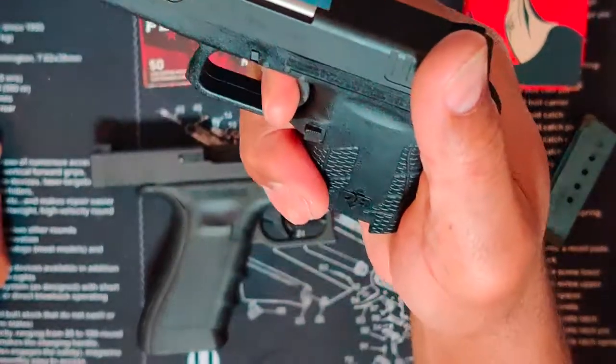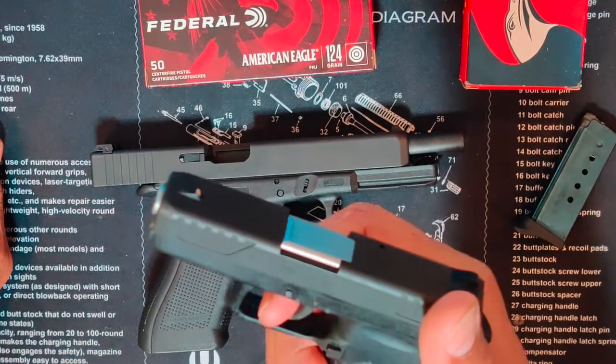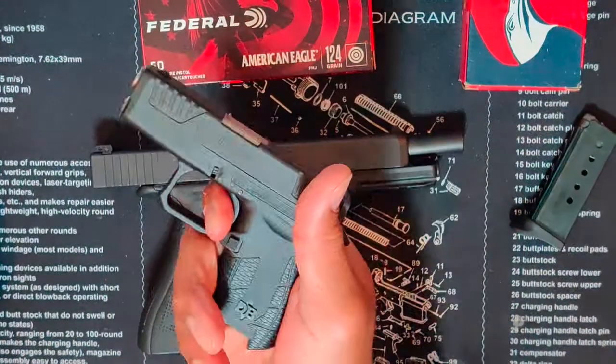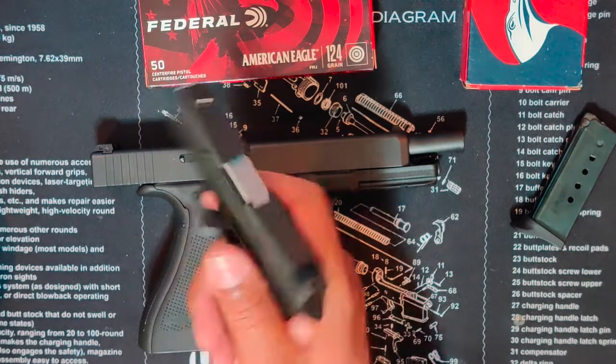on this gun is all the way at the top. You hear that? And look how much more trigger I have to go. I don't know if you can see. Look, no more. Reset is all the way at the top. Right there. Let's see how much more trigger I have to go. That's it.